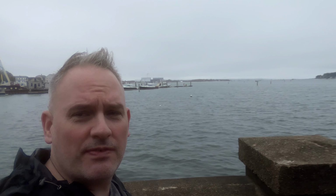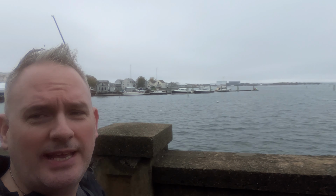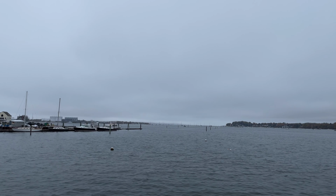Folks, it's a gloomy kind of day here in Salem, which is great, kind of what I like, nice October morning. So we're down here kind of away from all the hustle and bustle of the touristy area of Salem. We're down here in a very unique spot, and you're going to recognize this spot instantly from Hocus Pocus. Yeah, it's Danny and Max's house right over there. I'm looking at it right now. So let's go take a look, maybe line up a scene or two.